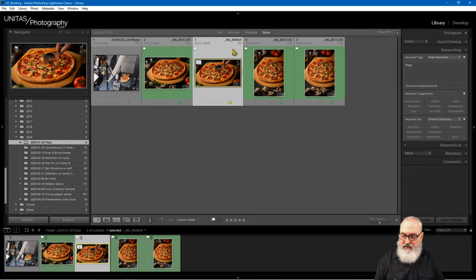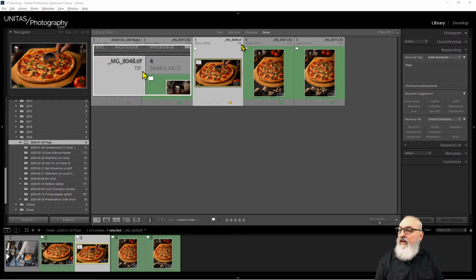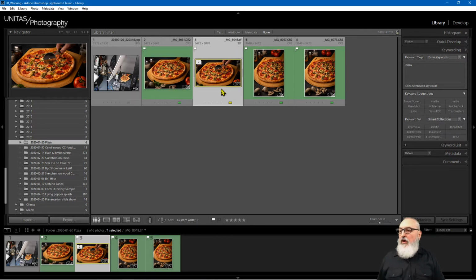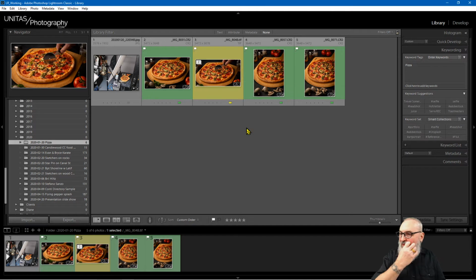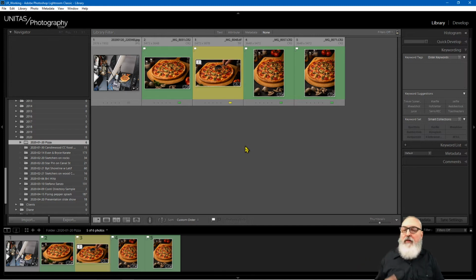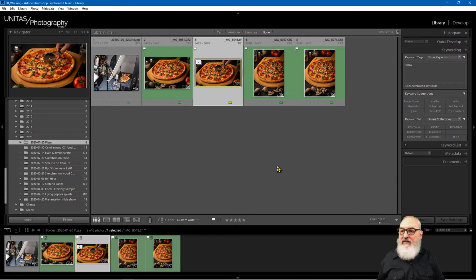That's why you're going to see this as a TIFF. You'll also notice that it's got the green border. This lets me know that I am done editing. In this case, I gave it a yellow border to make it stand out from the other 4, because that's the one that I like the best.